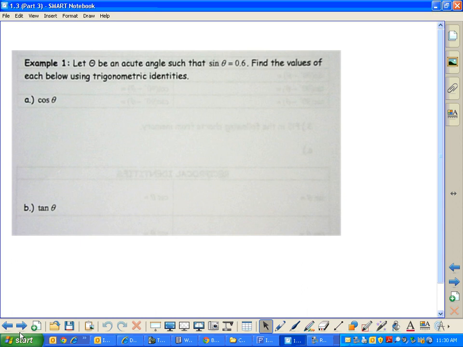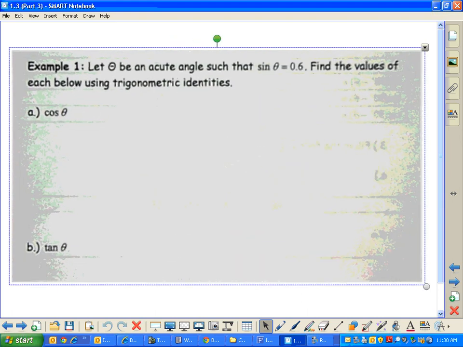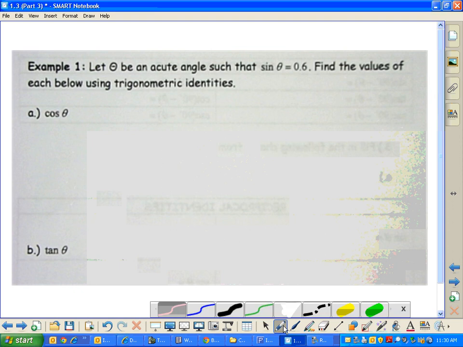But in example 1, there is some important wording I think that you need to be aware of. It's pretty rare that I type extra information in a problem that isn't needed. Quite honestly, I'm not out to trick you. I just want to make sure you can do a problem. So there's some wording that we're not going to pay attention to really until the end of the problem, but I'm going to highlight it because you can't ignore that it's there. And the wording is, let theta be an acute angle.